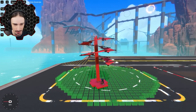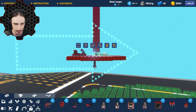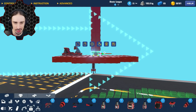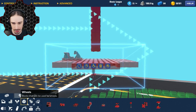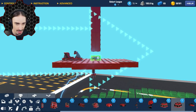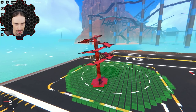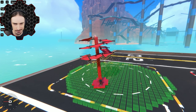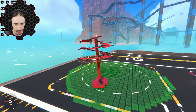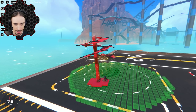I was hoping that we would get something. And I'm using this type of servo. It's slower, but it's really, really strong, has high torque. I wasn't sure if the helicopter engine was going to be strong enough, but let's try it and compare the results. All right, will this thing spin faster? It really doesn't look that much faster. We might have a max speed here with just the resistance of these, but let's detach.